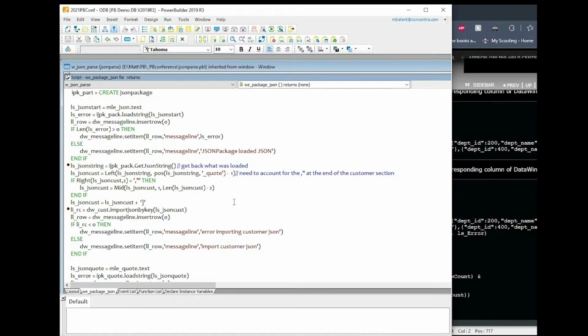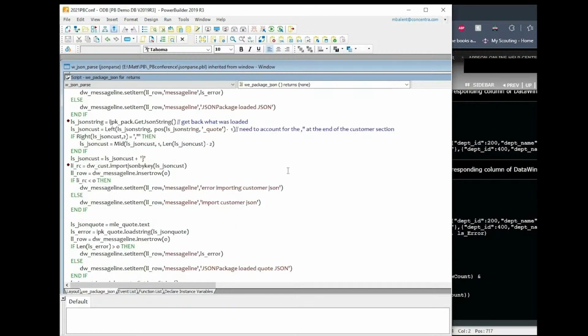And what I had to do is break out each one out of the main JSON. So you're going to need to know and play around with string manipulation. If you use a PFC, you use their string service to do this. Otherwise, you've got to use a lot of pos commands and right, mid, left commands to pull pieces of the string out.